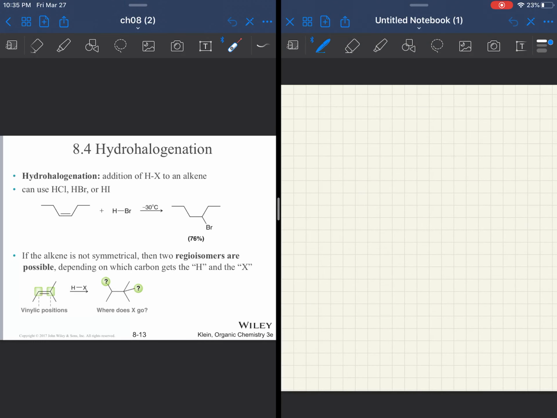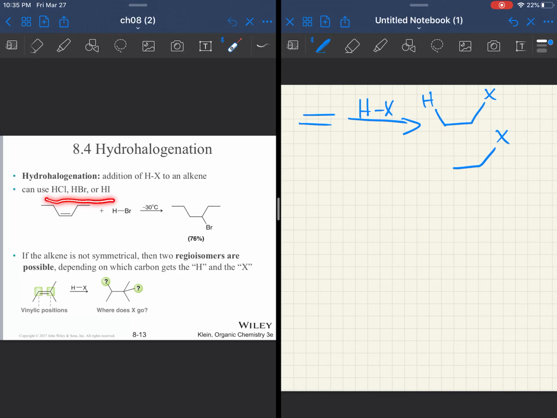We're going to be looking at all sorts, let's see, I want a slightly thicker pen. All right, all sorts of addition reactions. So first we're going to start off with hydrohalogenation because we're adding a hydrogen and a halogen. Hydrohalogenation, X and H. All right, now I explicitly draw this hydrogen because it's the one I added, but it's a bond line structure. I could also have just drawn this, right? Let's not forget our bond line structure rules.